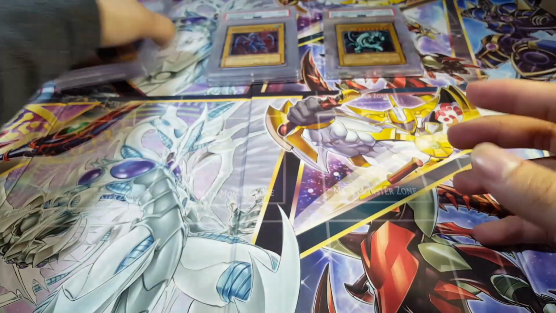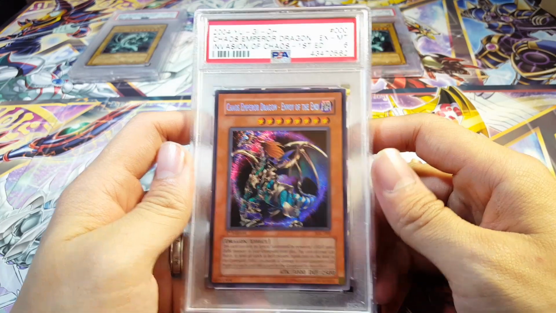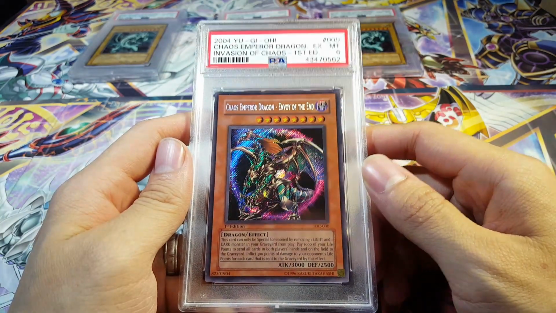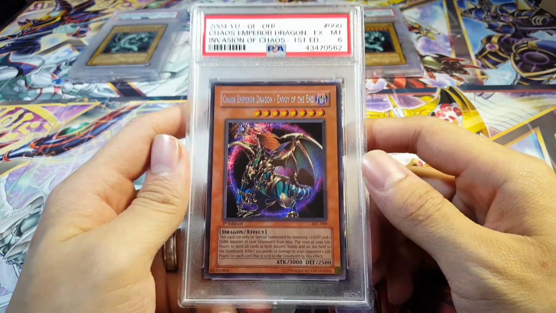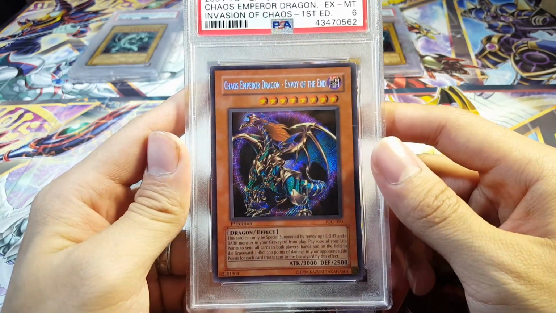Okay, what is wrong with these cards? They are not, okay, there we go, I'm just being stupid. Thought they weren't stacking. We've got an excellent to Mint 6 Chaos Emperor Dragon. Holy crap, that's a really bad grade, but that's okay.